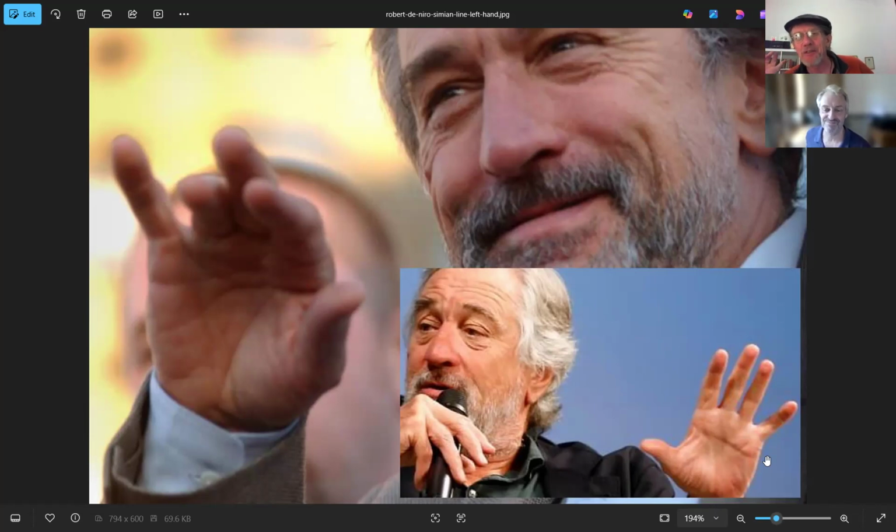It's like he's just thrusting his simian line out there. And notice he's got a long ring finger, which is what you'd expect in the hand of an actor. So he's able to harness the intensity of the energy of the simian line and put it out there. So the cold-blooded killer, the person who's got all their energy focused on the objective of what they're doing, sublimating their emotional energy. And all the characters he plays in those movies have disastrous relationships with the women in those stories as well. Or if they have any relationship at all, it's nearly always abusive and or sexually degrading.